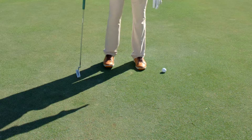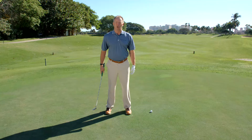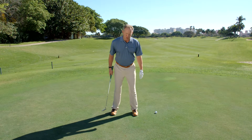As an inexperienced player, the first thing you've got to do is know how fast the green is. The only way to do that is by playing different golf courses. And when you get to the course, just feel it with your feet. Get on one that's fast, slow — you'll feel it. If the greens are fast, they're going to feel firm to your foot. If they're slow, they're going to feel more soft.